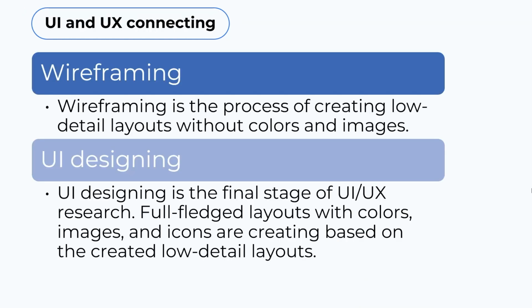Before moving on to the UI part of the research, it is necessary to understand the link between it and the UX part, wireframing. This is the process of creating low-detail layouts without colors and images. Then UI designing is the final stage. We have created from the wireframes the full colored layouts which have images, icons, etc.